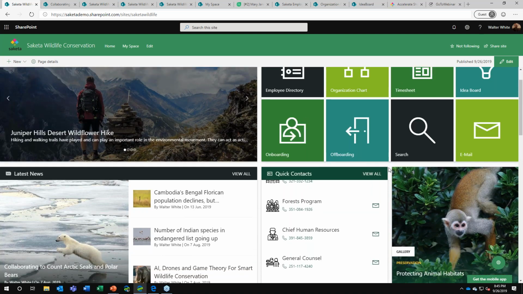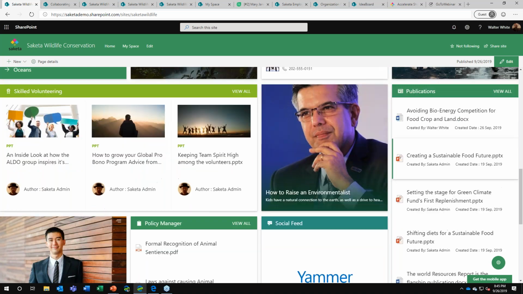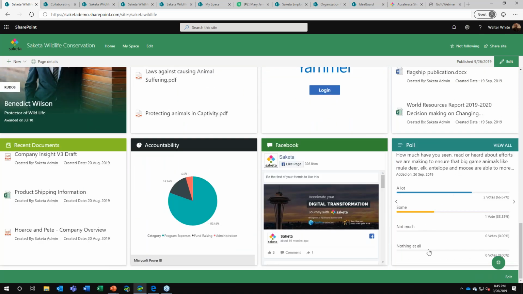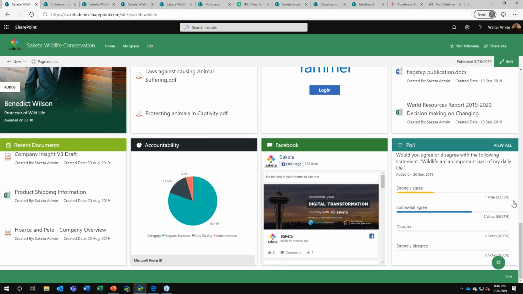Also, to allow the employee to share their valuable opinion and make them a part of the organization's decision-making process, we have the Quick Poll widget, wherein the users can submit their vote and, as you can see on the screen, once the vote is submitted, they can see the response percentage from other users as well.